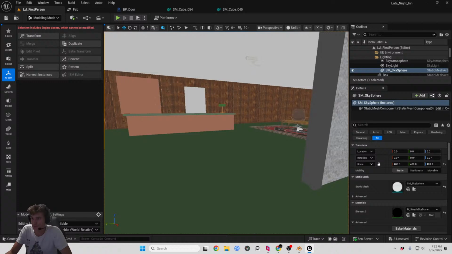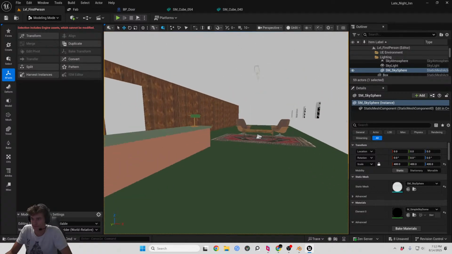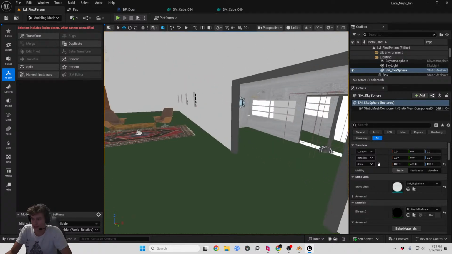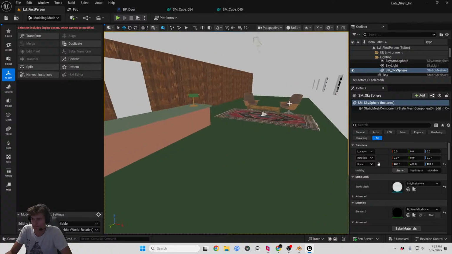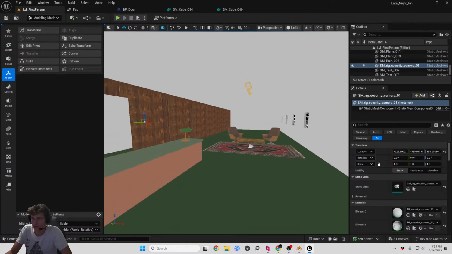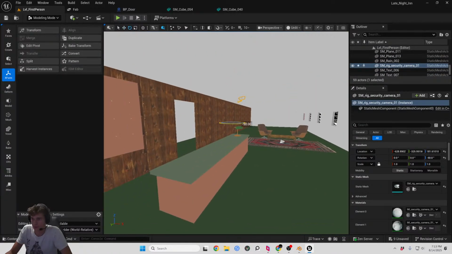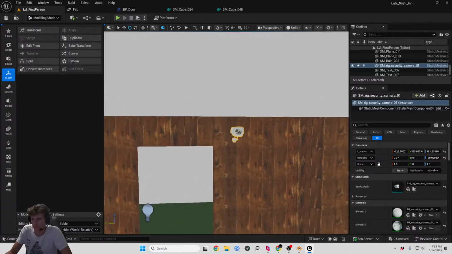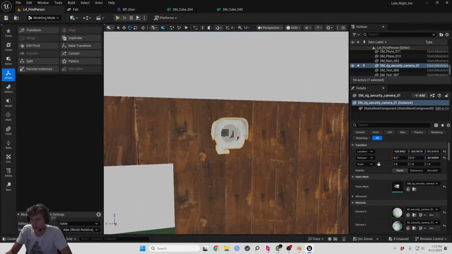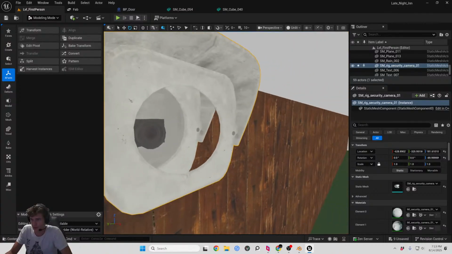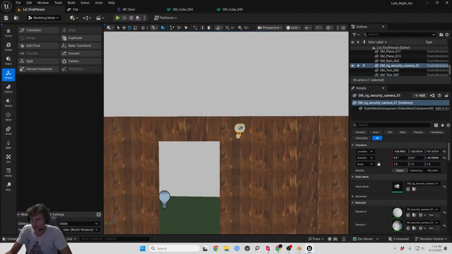All right, let's do some unlit. Let's fix this floating camera. Sweet. Huh. Pretty extreme index of refraction right there.